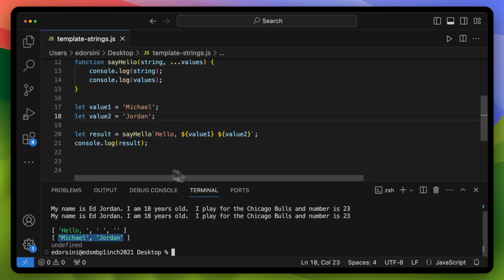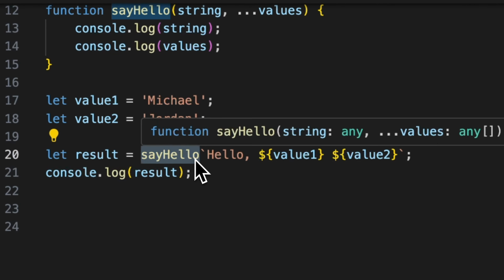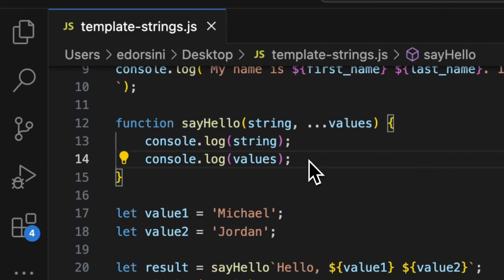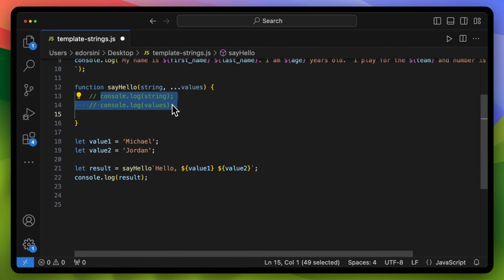But now you can see the power of this. What's the power? That we can pass over to this tagged template some values and some string, and then we can manipulate that however we want. So maybe we can just return a template string itself, and let's say, print out string, the first element, but since this is a template string, we need to do the dollar sign and the curly braces.